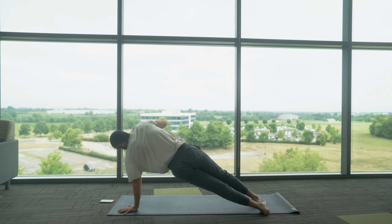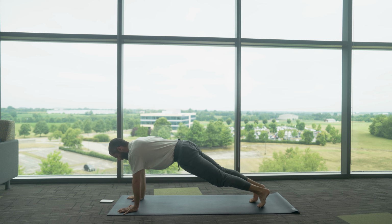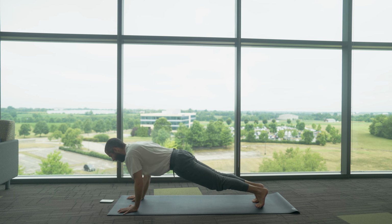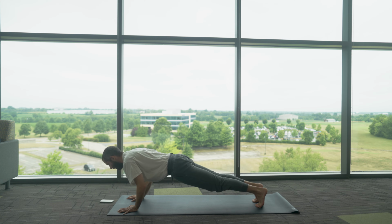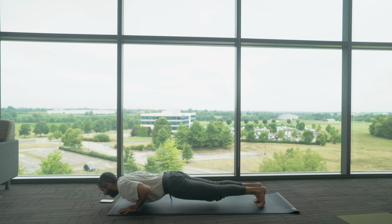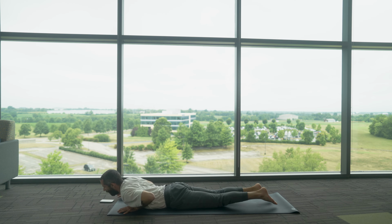And on your next exhale, right hand comes back down, back to high plank. Wonderful. We're going to lower down to our bellies for a count of 5. If you want to lower down to the knees, as you lower, give yourself the grace and the ability to do so. We're lowering down for 4. Resist gravity to the best of your ability for 3, for 2. Lower all the way down on 1.